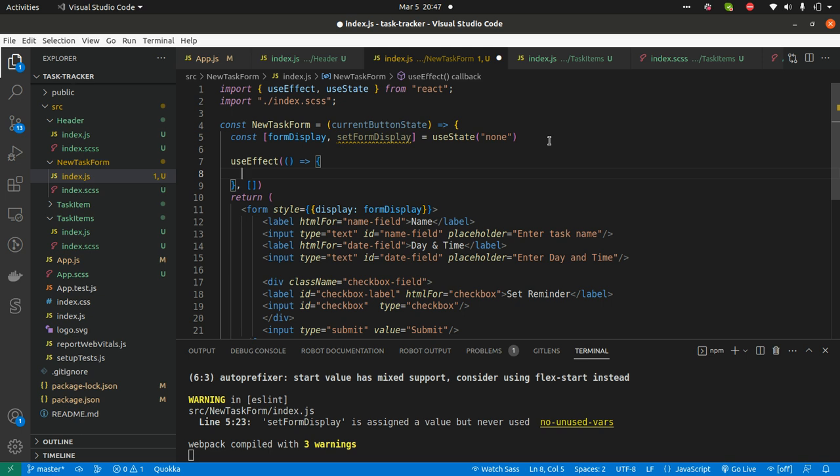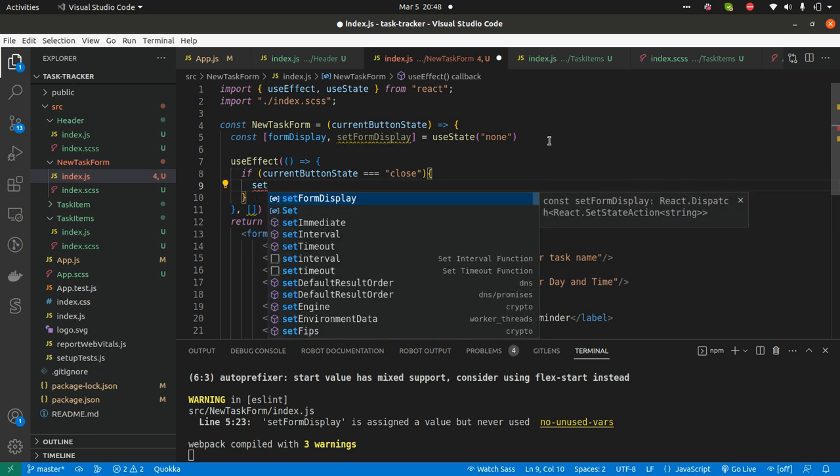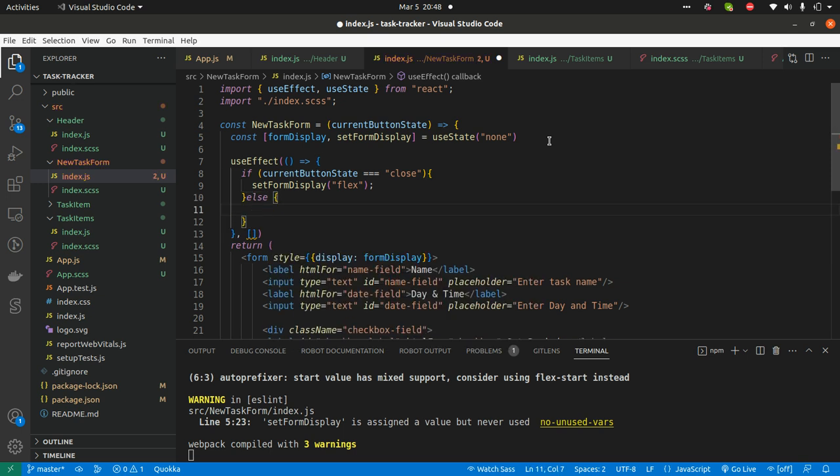So we'll say, if current button state is equal to close, you can now set form display to flex, and we have else, we would like to set the form display to none.